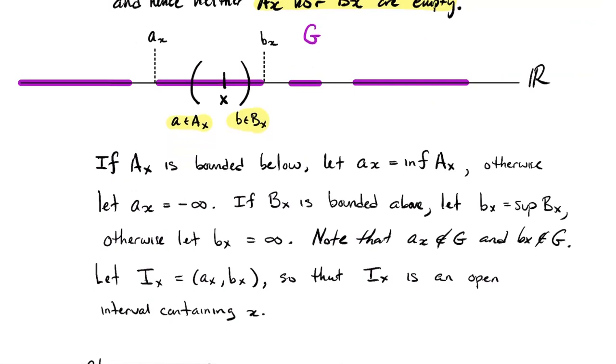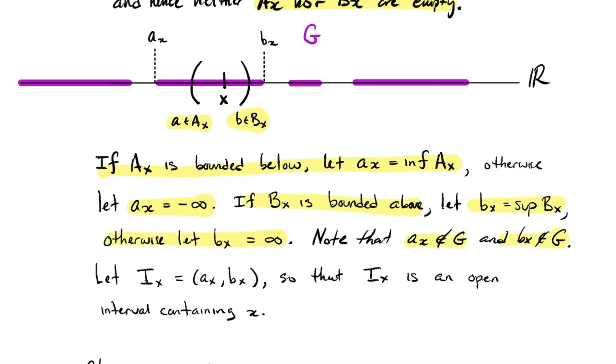Cool. Okay, so continuing along here. I don't know if A sub X is bounded below or not. But if A sub X is bounded below, I'm going to let little a sub X be its infimum. If capital A sub X is not bounded below, I just let little a sub X equal negative infinity. Likewise, if capital B sub X is bounded above, little b is its supremum. If it's not, little b is infinity. All right? And now an important part of the proof here: in either case, bounded or not, little a sub X and little b sub X don't belong to G. I didn't write it out here, but I'm going to try to convince you of that.